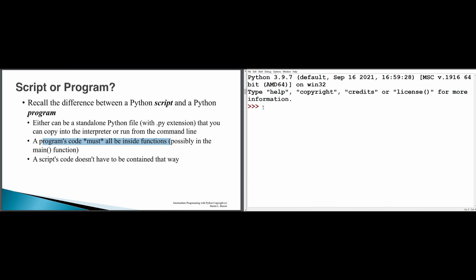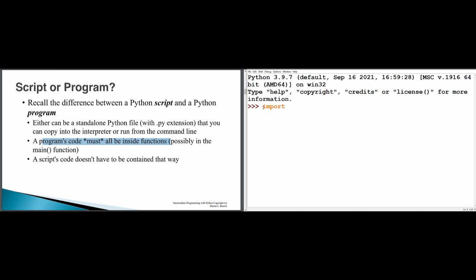For example, we have a module available by default in Python called math.